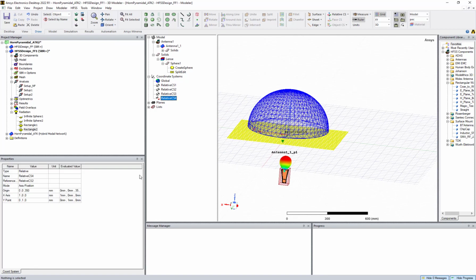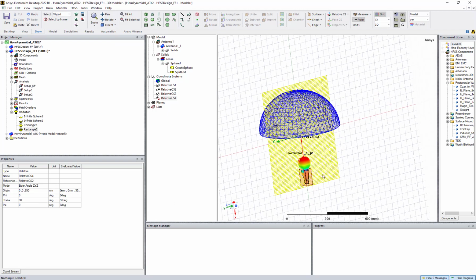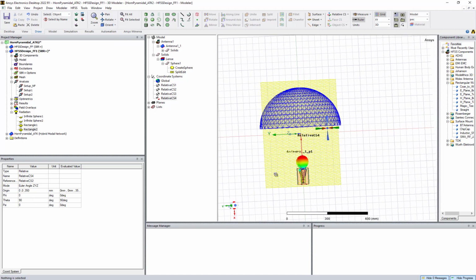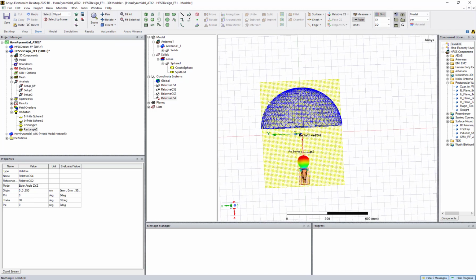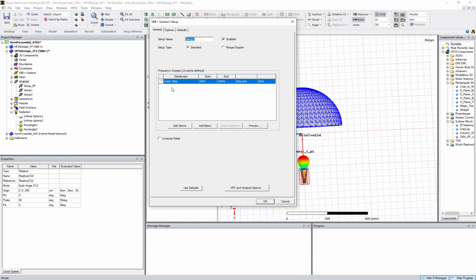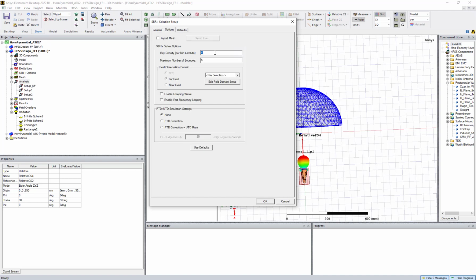So what I will do is I'll just select this, and there is an option to change here and change the angle to 90, so you can rotate the coordinate by 90 degrees, so that the xy coordinate came out something like this. You can see the near field points. These are all the points where it will calculate the field, and for that we will create another setup and say I want to see the near field points at 10 gigahertz. Go back and instead of far field, you select near field, then select the sheet which we created now. And yeah, this is fine. Click OK.